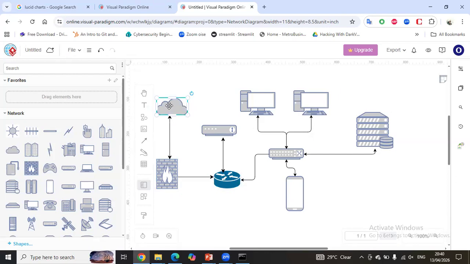Now we can name all these. If I double click on any one, I'll just call this internet. I'll call this firewall.